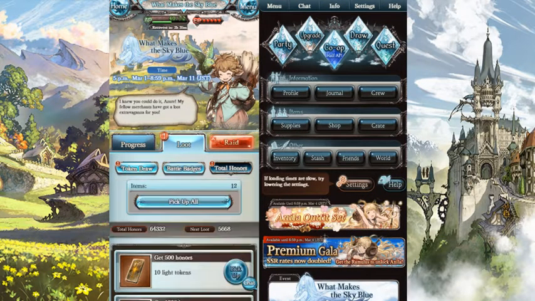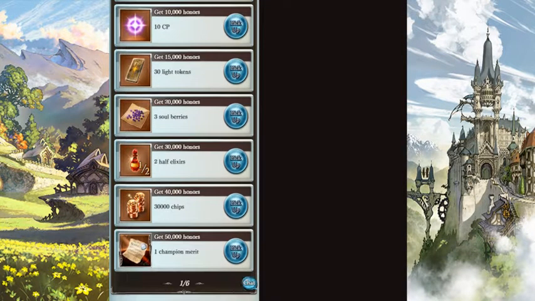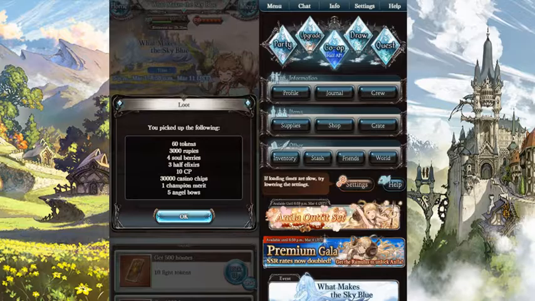Now next, and finally, is Total Honor. Total Honor is what you get when you go through the raids and get a certain number of points. I got about 64k, so I'm just gonna pick it all up and see what I get. 60 tokens, 3k rupee, 4 silveries, and the list goes on. Oh, I got one champion rare too. Cool.